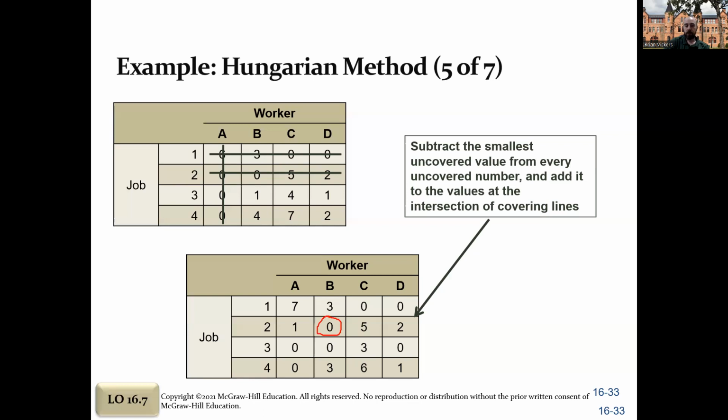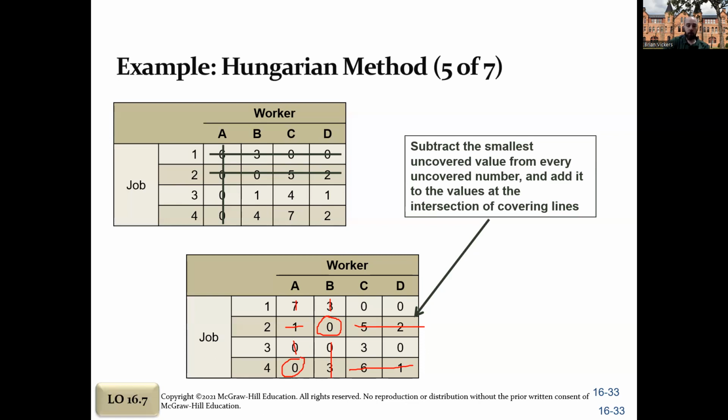And because job 2 is now assigned, I know that I'm not going to need to assign these. And worker B is assigned, so I know I'm not going to need to assign those either. I can just eliminate them from my possibilities because that's assigned now. There's 2 zeros in this row still. There's 2 zeros in this row. So job 4, I see that there's only 1 0 in this row. So I'm going to assign job 4 to worker A. And at this point, I can't assign those because job 4 has been assigned. And I can't assign those because worker A has been assigned.